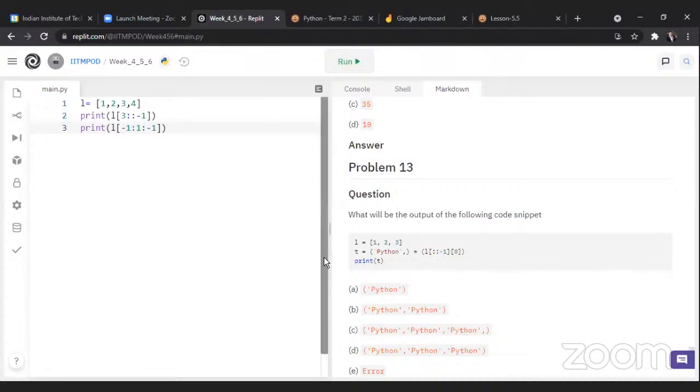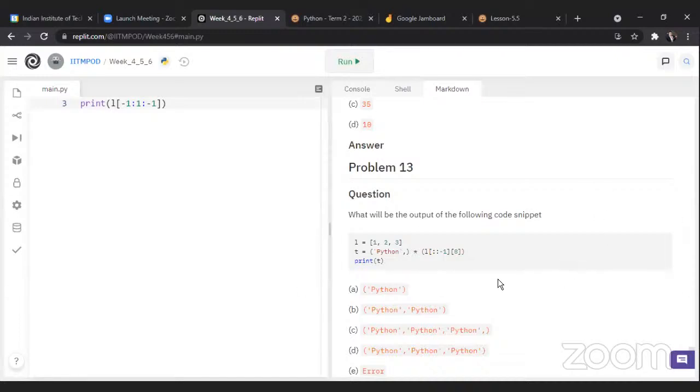Okay, sir. Thank you. One more thing: I can remember it, but whenever you give some sort of precedence question, like which operator will be taken first, at least some sort of precedence should be given in the question. Yes, sir.